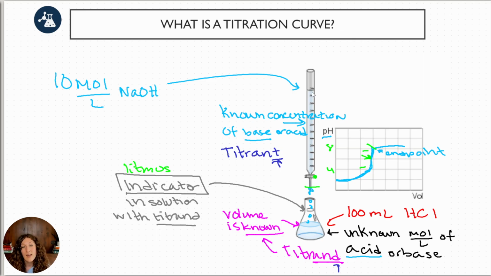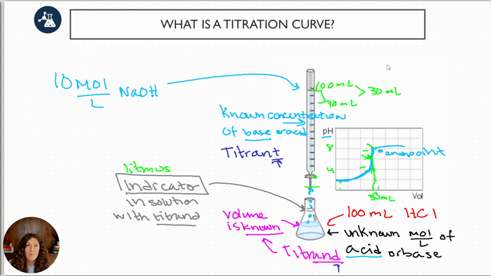And then you see how much volume you used up. So let's say that we started here at 100 milliliters and now we're at 70 milliliters. So how much did we use up? We used up 30 milliliters. And that will also show up here when we graph it. Our volume of our titrant that we use up is on the x-axis. So let's say, we started with 0, kept moving up, and then our center point here is 30 milliliters.